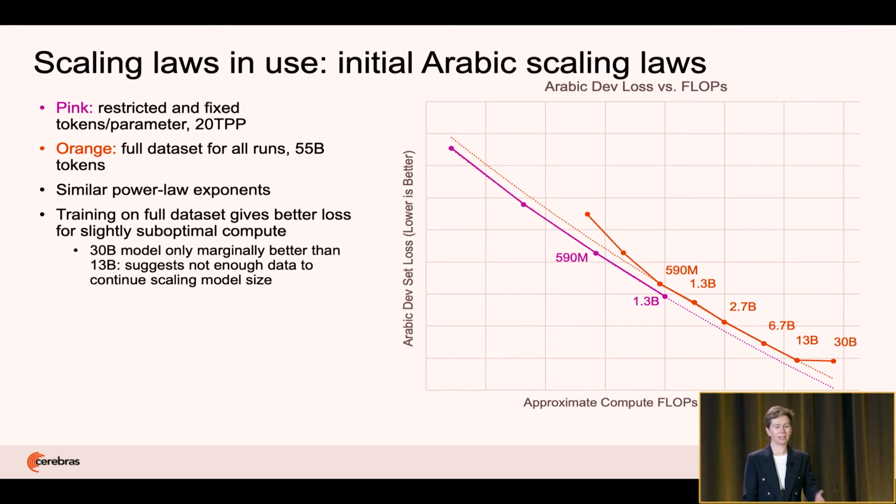Just to give you a sense of what it looks like, whenever we train a model, we plot tons of those lines. When we started working on this Jais model, we only had access to the Arabic dataset, and we wanted to train an Arabic language model initially. By plotting those things, we pretty soon realized that we don't have enough data. No matter if we increase the size of the model, we can predict that there is no way for us to get a better model. So we need to increase the data.